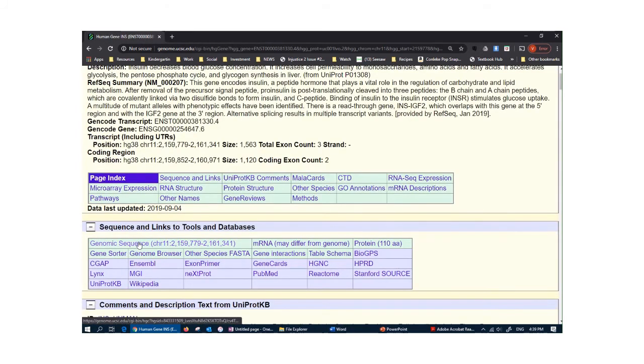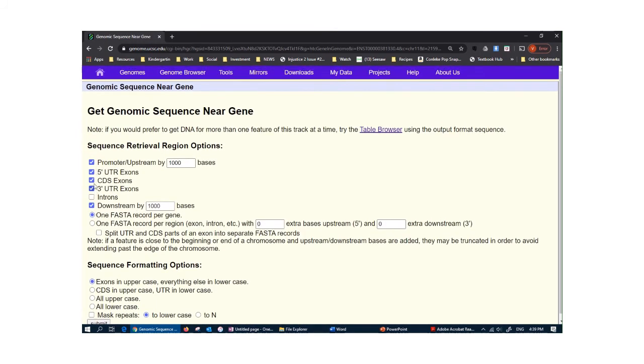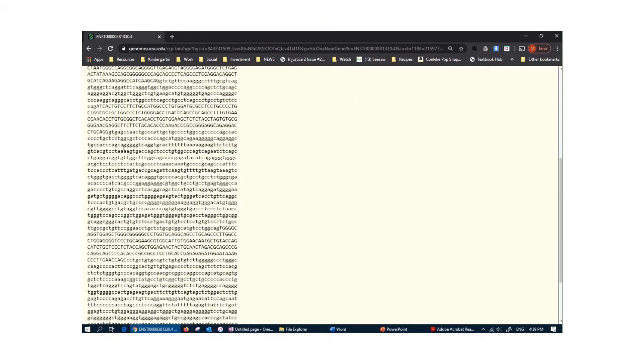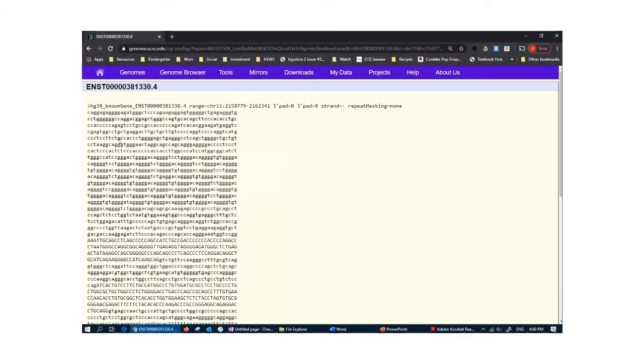We can click on the genomic sequence, and you have various options, right? You can turn on the introns, turn off the introns, depending on what you want. If you want to insert this into a bacteria, you can probably remove the introns because they are non-coding anyways. And if you submit it, then that's the entire sequence for your insulin gene. Okay, so this is the instruction that would allow the body to make the insulin. So if this was in a human cell, then you would make an RNA transcript from this, and then in the cytoplasm, the ribosome would decode the mRNA transcript to make the protein.